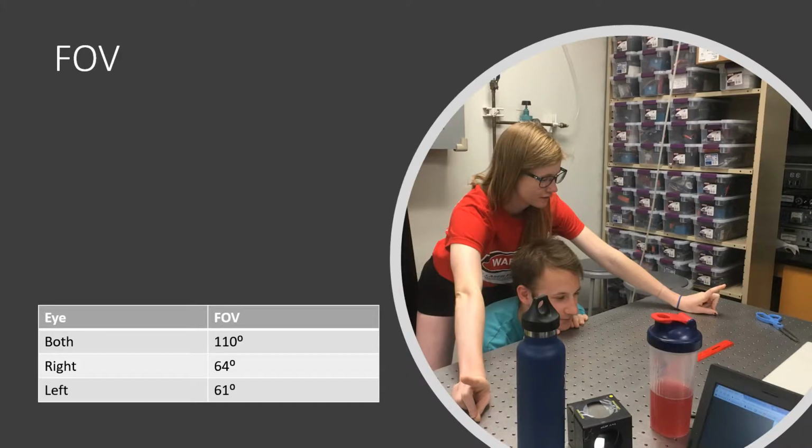The binocular field of view is the region simultaneously visible to both eyes. Daniel's binocular field of view was approximately 110 degrees. The typical value for this is about 114 degrees when the eyes converge symmetrically. Monocular field of view is the region visible by each eye. He measured the monocular field of view for the right eye was 64 degrees and for the left eye was 61 degrees, giving an instantaneous monocular field of view of 125 degrees.